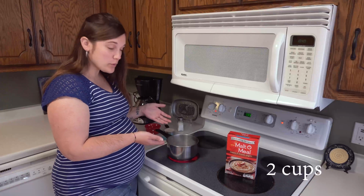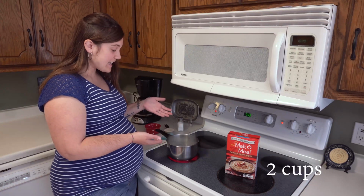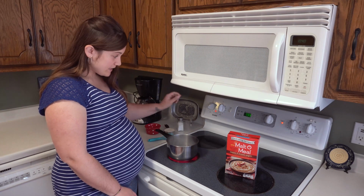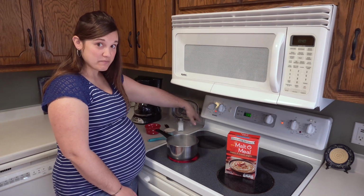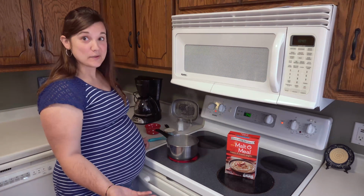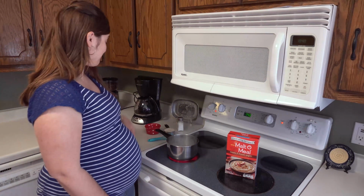So we'll start with 2 cups of water. I've got that in here starting to boil. So pour your 2 cups of water in and turn the heat on high. And then you just got to sit and wait a little bit for it to boil. While you're waiting, you can get your other ingredients ready.